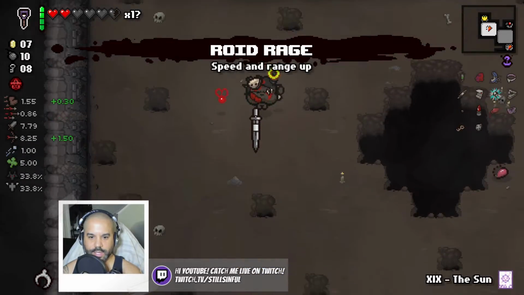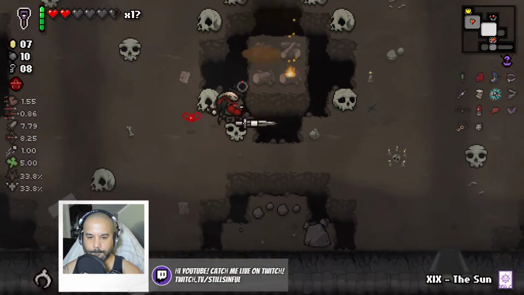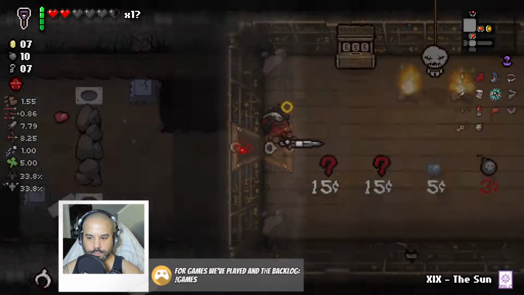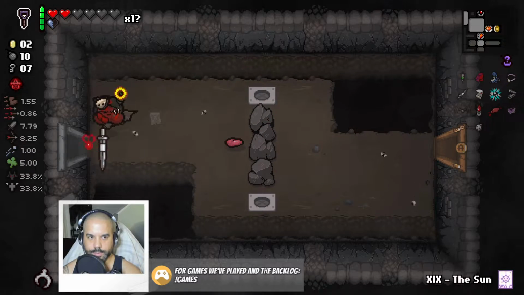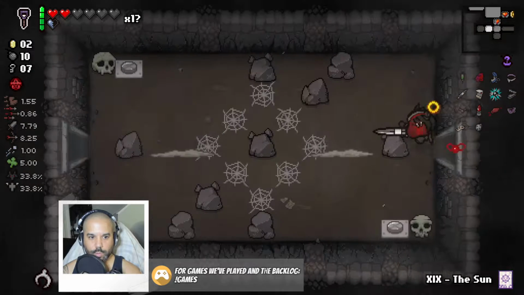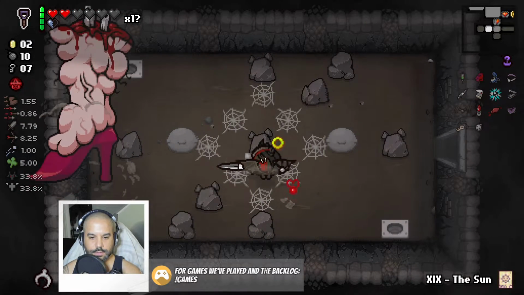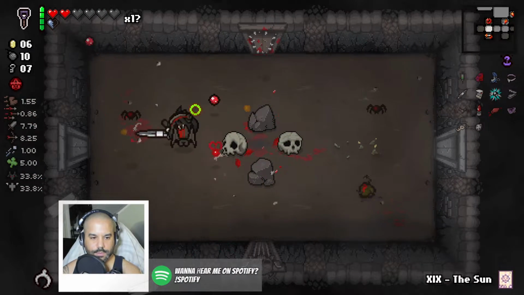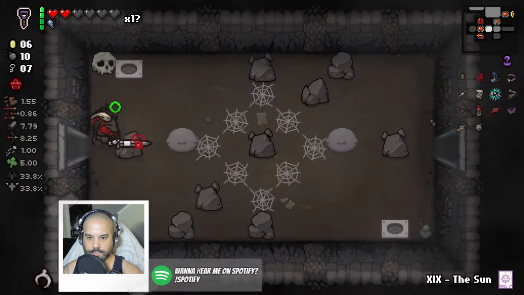No idea what that is. Roid Rage. Speed, baby. Let's go. I have a need for the speed parts for sure. That's the only thing I need right now. I don't know where we're at timer-wise. Oh, shit. Yeet! Okay, it's not a trap. I see a tinted rock in there as well. I'm going back for it.